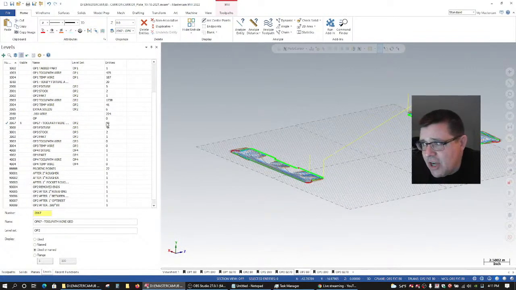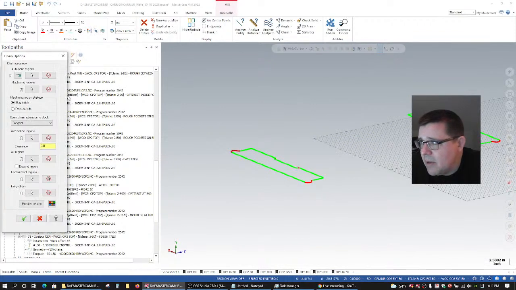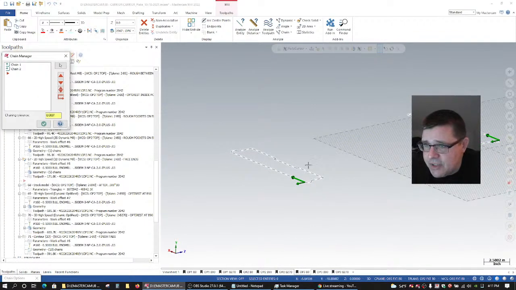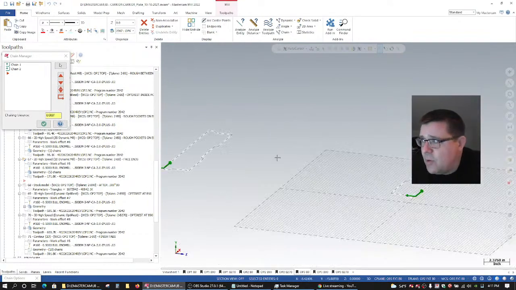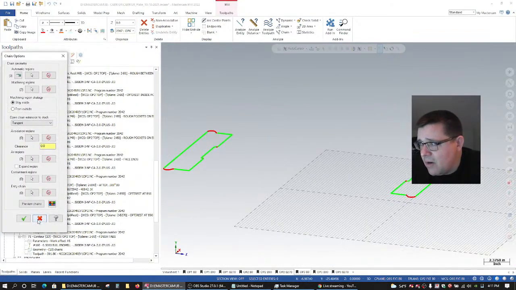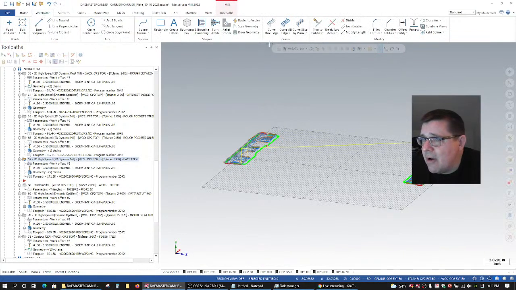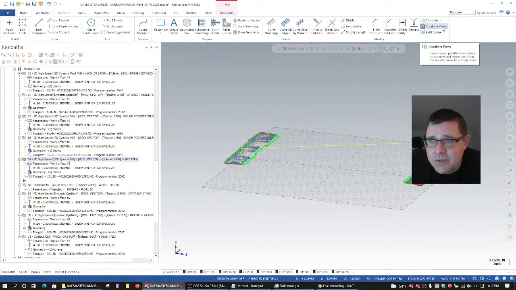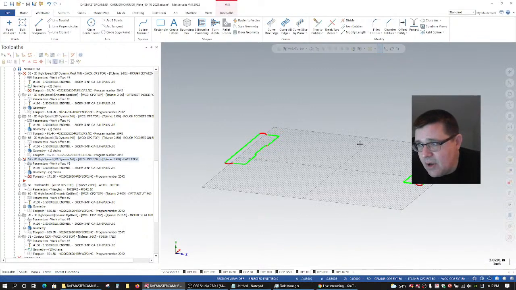So by moving all this geometry for this particular path, let me go in and look at the machining regions. Okay, so this one's chained over here and goes that way. This one's chained over here, and I just wanted to make sure they were 2 complete chains, which they are. So what I'll do now is go to wireframe and choose combine views. And it should only be working on, oh, I guess it works on everything all at once. So it moved those.